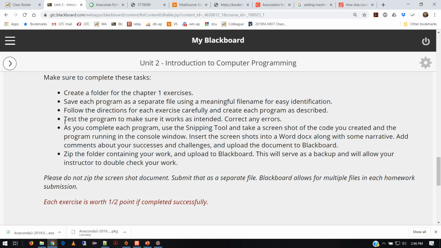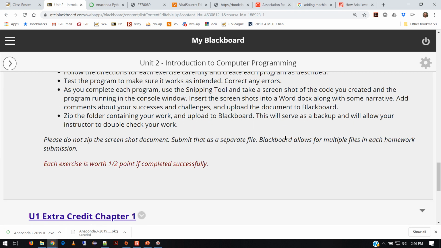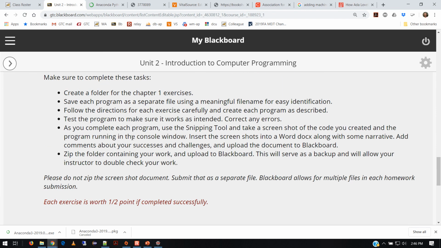As you complete each program, use the snipping tool to take screenshots. You're going to take those screenshots and insert them into a Word document. Does anybody want me to demonstrate that again? You guys are all cool with it. You're all experts, right? And remember, try to set up your screen so that if you do a screenshot you're getting the console window and the code all at the same time, because most of our programs here, that's what it's going to be. If you're on like a 3,000 by 2,000 pixel display, please don't give me a screenshot of the whole screen. Please, because when you put it into a Word doc, I won't be able to read it.